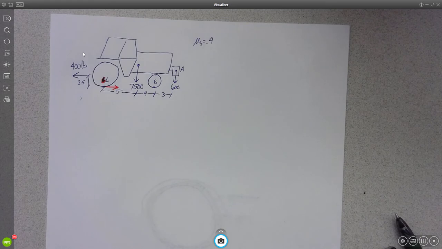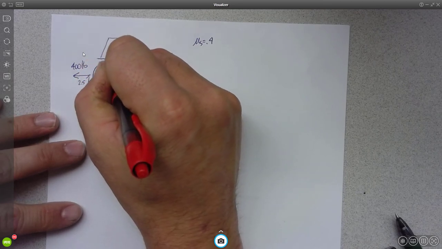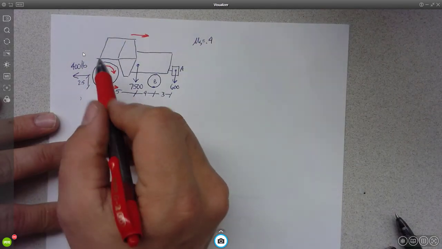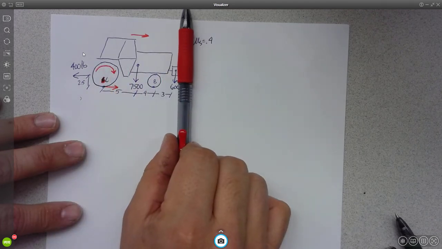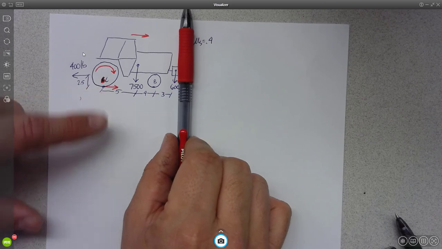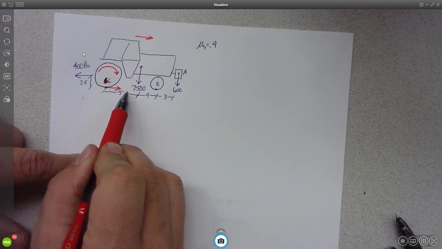Wait a second. But we're moving to the right. How can the force of friction be to the right? I thought the force of friction resisted motion. Because the wheel is turning to the left, so the force of friction would be opposite, which means it's going to the left. Okay, if you think about it, what Brendan is saying is that the wheel is spinning like this in order for the tractor to be headed in that direction. So think about what would happen if the tractor ran into a really hard wall and the wheel kept spinning. It would be sliding against the ground which way? The surface of it would be going that way, so the friction would be counteracting it, right?